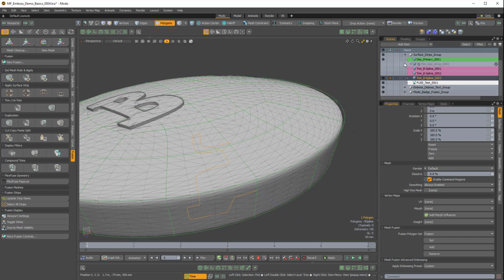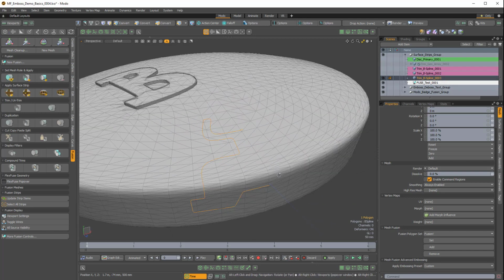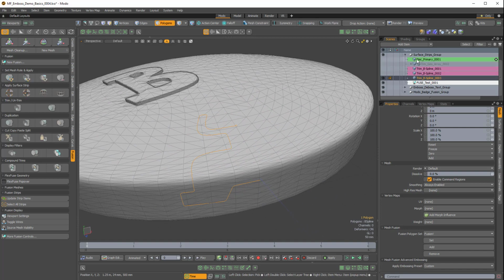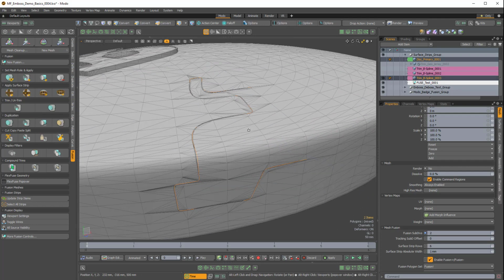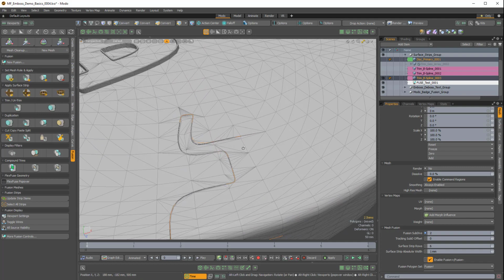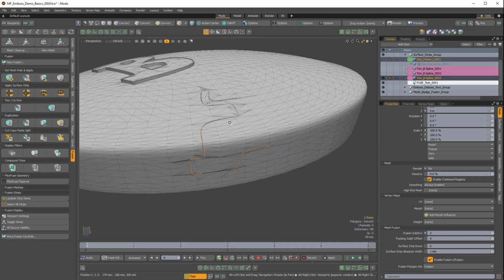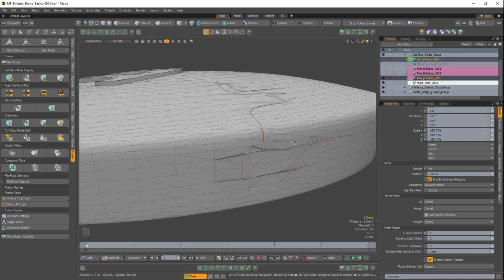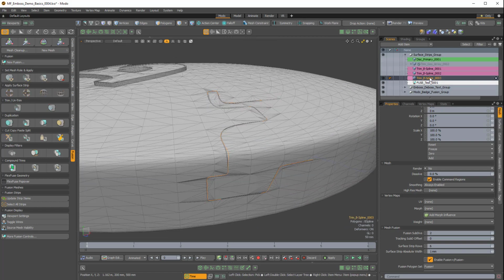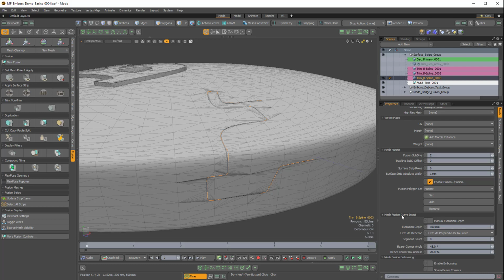So with just this selected, let's control click on the primary, and once again in the Fusion side tab we'll click on subtract grid. And here, even though this is an open curve, it's not closed, it's still working really well. So again, if I select this trim item, I'll scroll down and I'll choose the extrude direction.